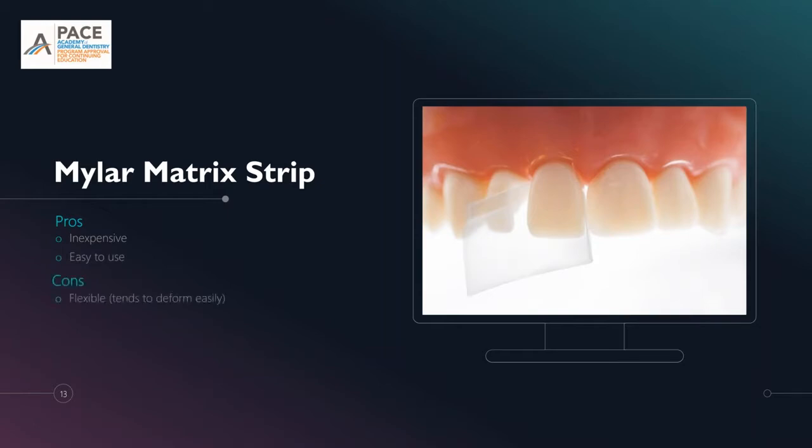There are some disadvantages. It's a flexible system, like a lot of systems are, and the downside of that is, as you're injecting composite or condensing composite up against that matrix, it's going to cause the matrix to move. Regardless of your wedge, regardless of how much finger pressure you're putting on that matrix band, it's just by nature flexible, and it's going to cause some distortion, and that can pull that matrix band, if you're not really careful, away from the tooth and open up that seal between your margin and your matrix, and cause other problems. So that's something we have to be really careful about.